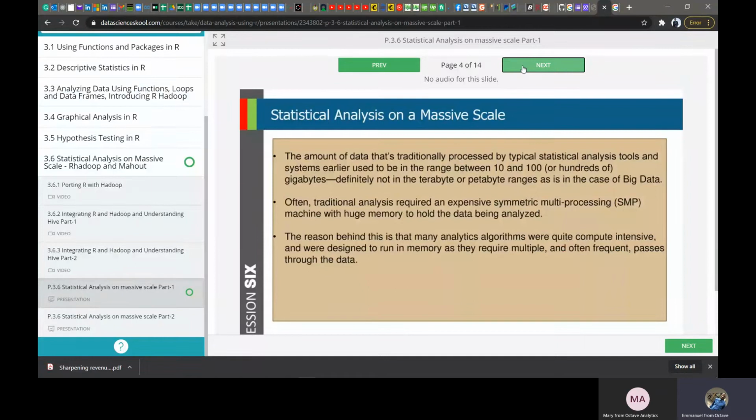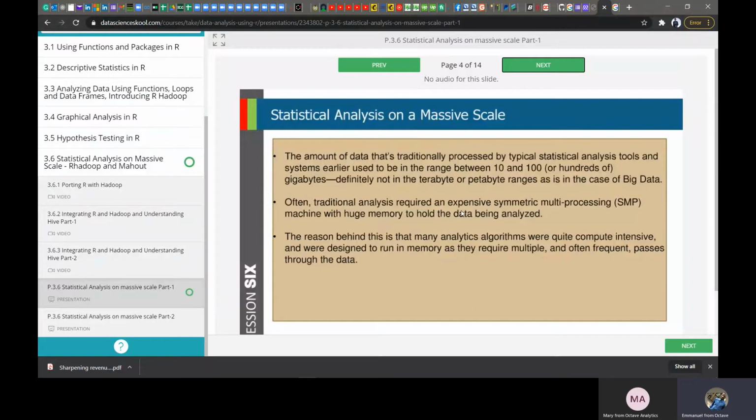The amount of data that is traditionally processed by typical statistical analysis tools and systems used to be in the range of tens and hundreds of gigabytes, definitely not terabytes or petabytes. As in the case of big data, traditional analysis often required an expensive SMP machine with huge memory to hold the data being analyzed.